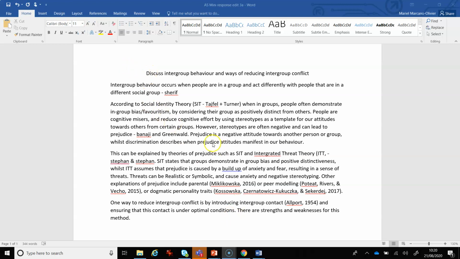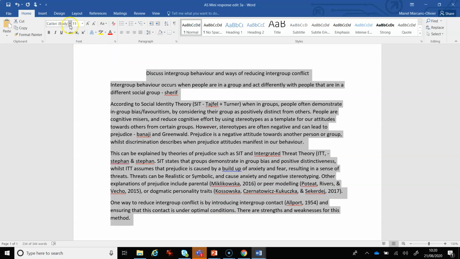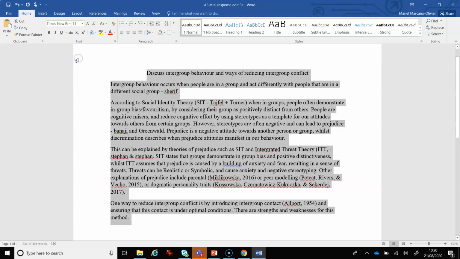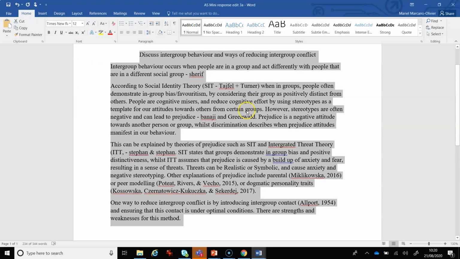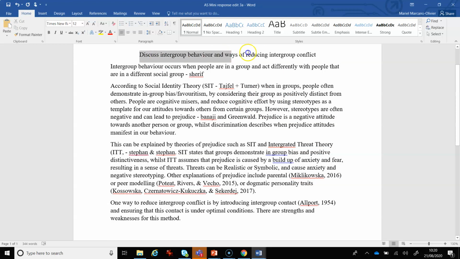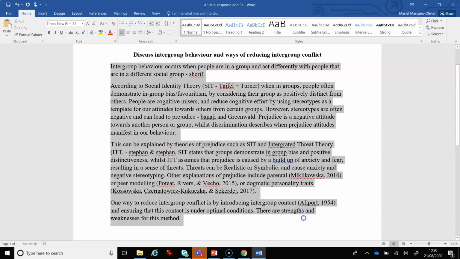So let's see how our mini essay would look if we are applying the APA formatting guidelines to the essay. Well, first let's start with our font. We need to change our font to be Times New Roman, and we need to change our font size to be 12. You can see it's already looking clearer. We'd want our title to be in bold, and we'd want our line spacing to be double line spacing.